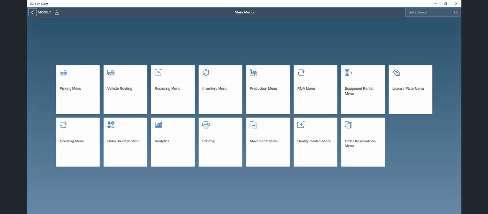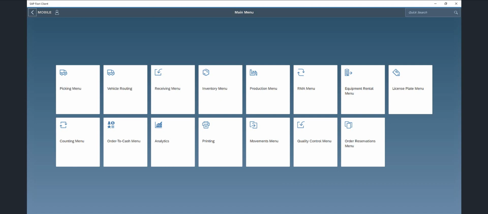Now let's take a look at Resolv running in SAP Business One 10.0 with our Fiori-based web client. We originally developed and released this utilizing Fiori in 2015 to coincide with the release of SAP Business One 9.2. Our Resolv mobile and cloud suite handles all aspects of distribution within the Fiori client. Users can handle picking, packing, shipping, vehicle routing, SAP purchase order receiving, container receiving, inventory, SAP productions, RMAs. If you have our equipment rental module, that's in there as well.